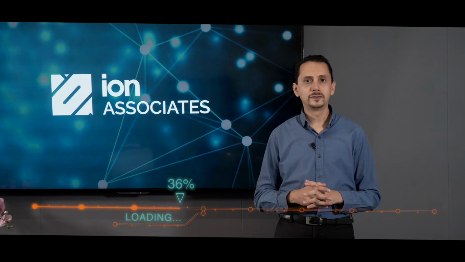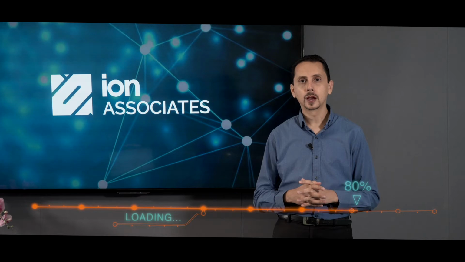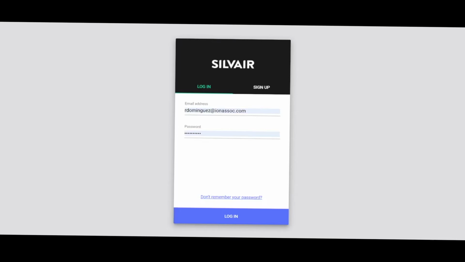Do you need to include Wi-Fi on your device? It's not that difficult. We will show you how to do it in less than 10 commands. Let's go. Now, we shall see the Silvair uBlocks demo in action.